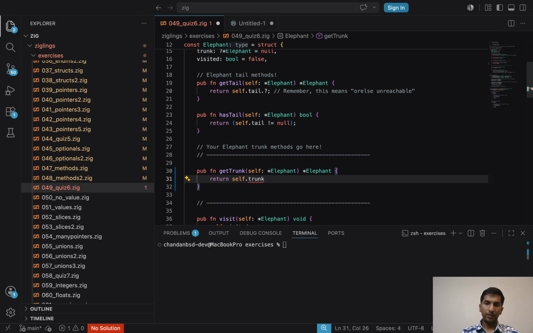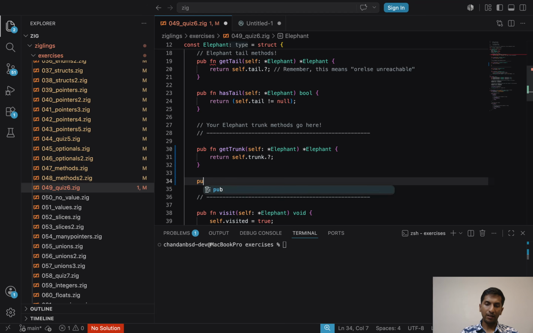Now we do want to make sure, since trunk itself is nullable here, right? Hover over this, you see that it's nullable. We want to ensure that no null value is returned because we have a separate guard. We'll do the dot access and say if it ever turns out to be null, throw an unreachable panic. Now do has trunk to see whether a trunk exists.